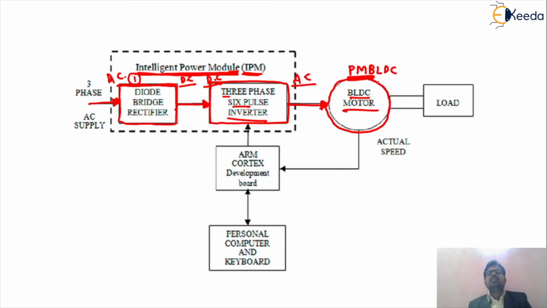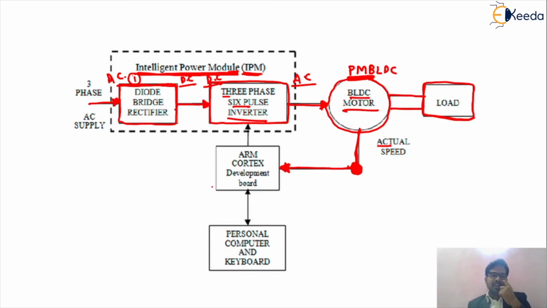Now this BLDC motor will be used in a rolling mill for a particular hot roll type of material, which will give you a high torque to current ratio. So friends, for the sake of that, we are using one type of sensor, which is called the speed sensor. This is the actual speed which will be sensed by this speed sensing unit. Now this speed sensing unit will give the signal to your control technique.